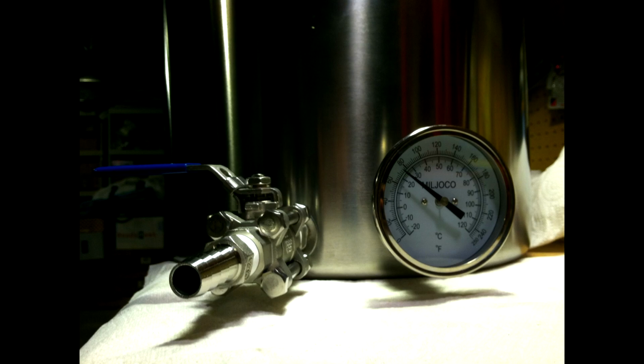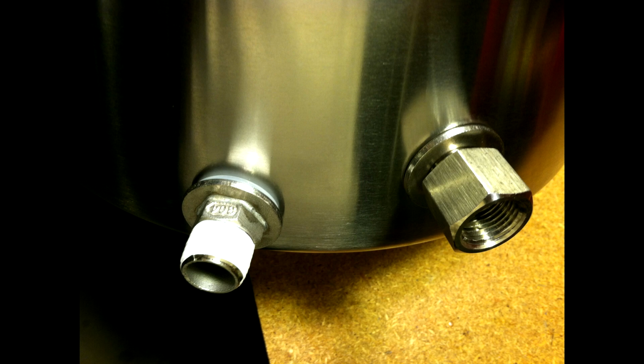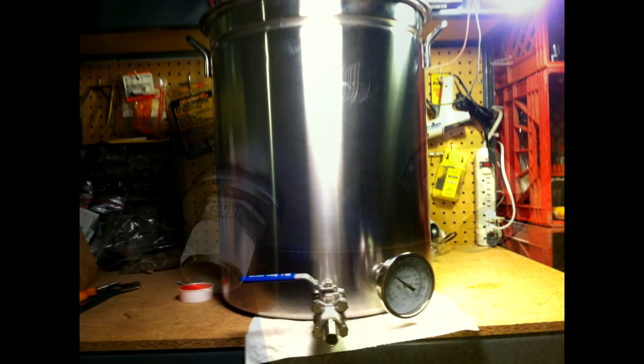It's easy to clean. The three-piece valve makes it great to pull apart. The thermowell is good. What I do with that is I take the thermometer out when I'm cleaning, and I just have a little cap that goes inside of the thermowell to keep all the thermal grease from getting wet. So when I'm washing the kettle, I can take my thermometer out to protect it, and I can protect all the thermal grease inside by putting a cap on there. I use a PVC cap. You can get them in stainless steel, doesn't matter. That way you can wash the kettle real well.